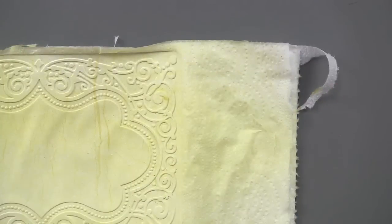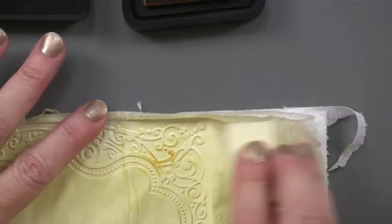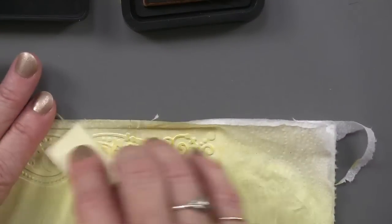But the other thing that Amy did with this is that she took a distress ink, and this is the Wild Honey, and she just sponged on a little bit. We were talking about inking the top of those embossed areas, and that's what she did just to get a little bit more of that gold.